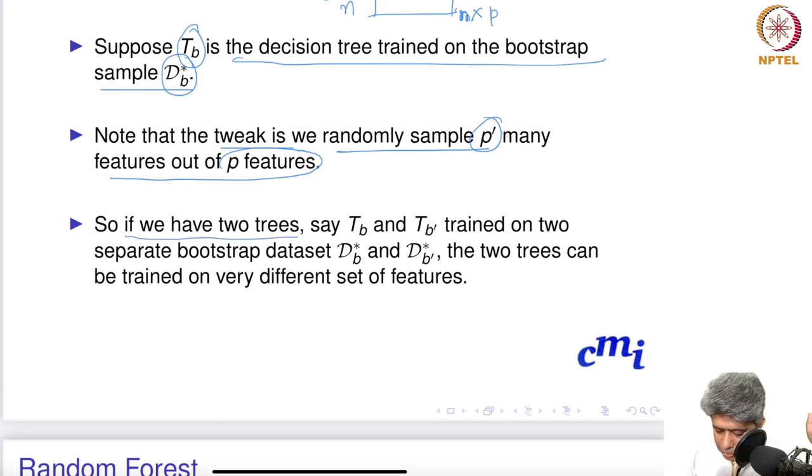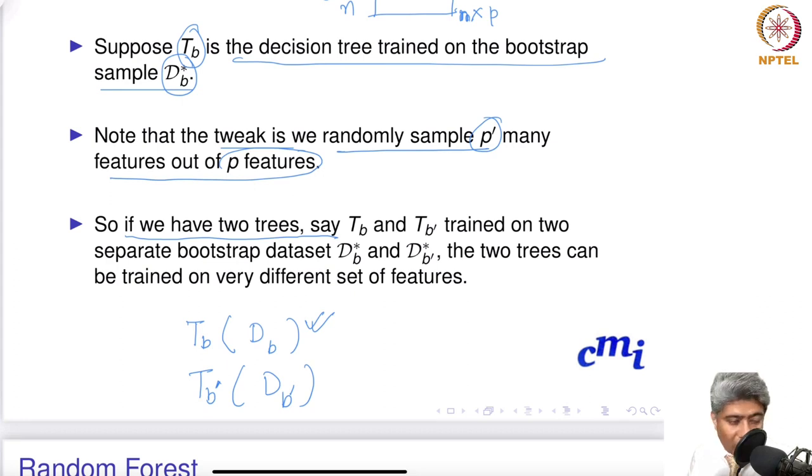So if we have two trees, one is TB, another is TB dash, based on dataset DB and DB dash. This tree can be trained on a very different data set, a very different set of features.